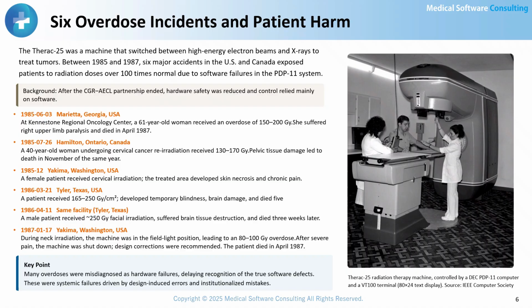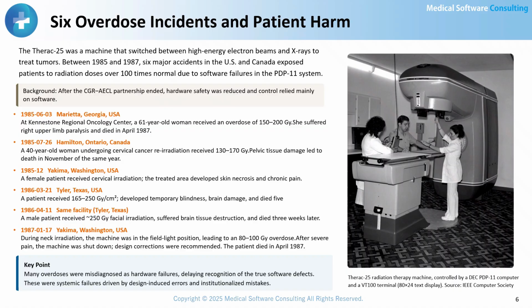July 26, 1985, Hamilton, Ontario. During her 24th session, a 40-year-old woman's treatment shut down after 5 seconds with an H-tilt error. The operator retried several times before the machine locked itself. Soon after, the patient complained of burning pain and swelling in her back. She died later that year, officially from cancer, though doctors believed radiation injury was severe. AECL speculated about a faulty microswitch and only advised clinics to check the turntable position manually. A software update followed months later, but the true cause was never proven.